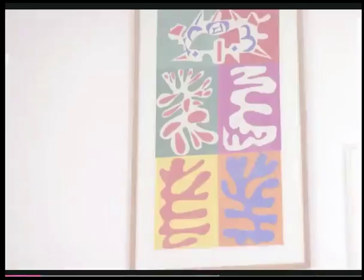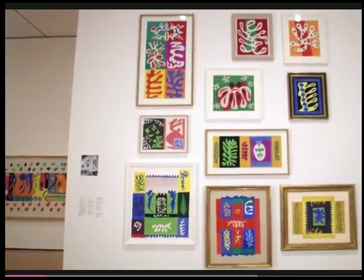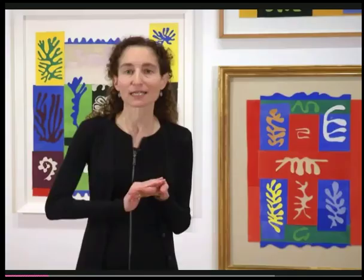I'm pleased to introduce Jody Hauptman and Samantha Friedman, two of the curators of this exhibition. Matisse is one of the great artists of the 20th century. He built his pictures out of color, starting in the earliest years of his career with very small brushstrokes, constructing quivering, bouncy pictures, then moving to flat planes of color, and finally at the end of his life turning to cut paper as a new and radical medium.